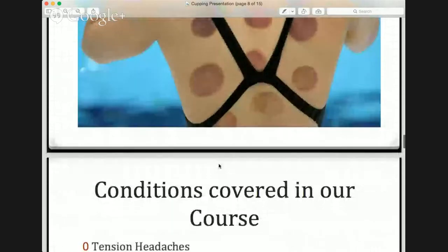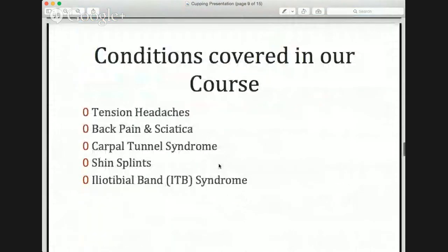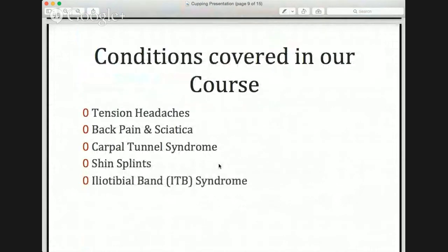So on our cupping course, what we have done is we have broken the course down so that we can cover specific conditions that you can use cupping therapy for when you're treating, or include cupping therapy in your treatment protocol for these. And that includes tension headaches. So with tension headaches and cupping therapy, the cupping is going to be applied in the neck and shoulder region. And generally, these tension headaches are caused by muscle tension located in the areas of the neck and back of the head.